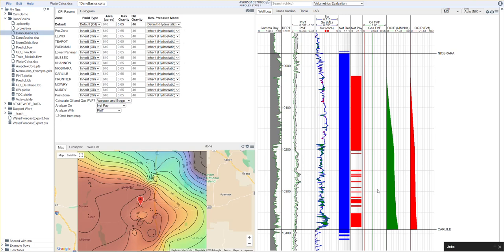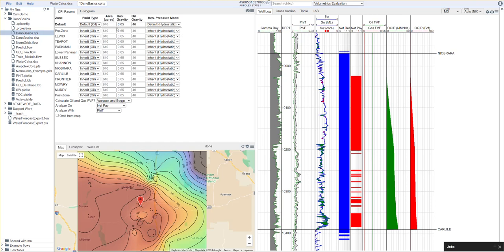and displays those here. So we can see we have a formation volume factor of oil of about 1.6 here in the Niobrara, and we have a formation volume factor for gas of about 0.004. And the results this is giving us would tell us we have about 23 million barrels of oil in place here. And the associated gas with that would be around 20 BCF of gas. So, now we have this.